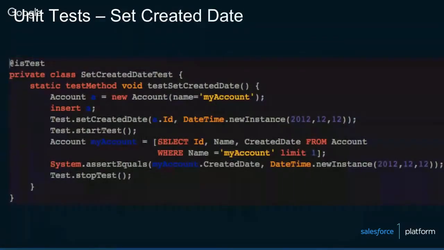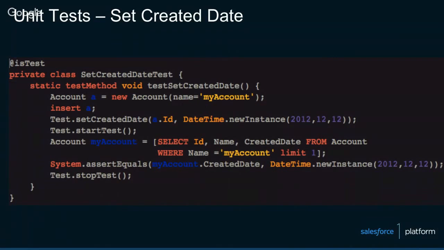So then another unit test feature that is really nice is we have the ability to set the created date now. A lot of times in our code, we might have some sort of logic that checks to see if something is available based on the created date, or sorts based on the created date, or something along those lines. So before, we didn't have any way to really set that created date.